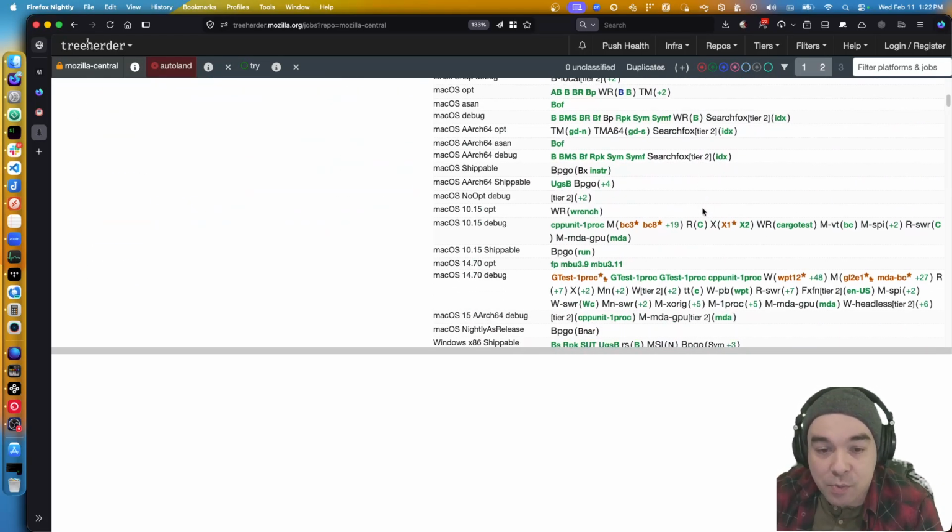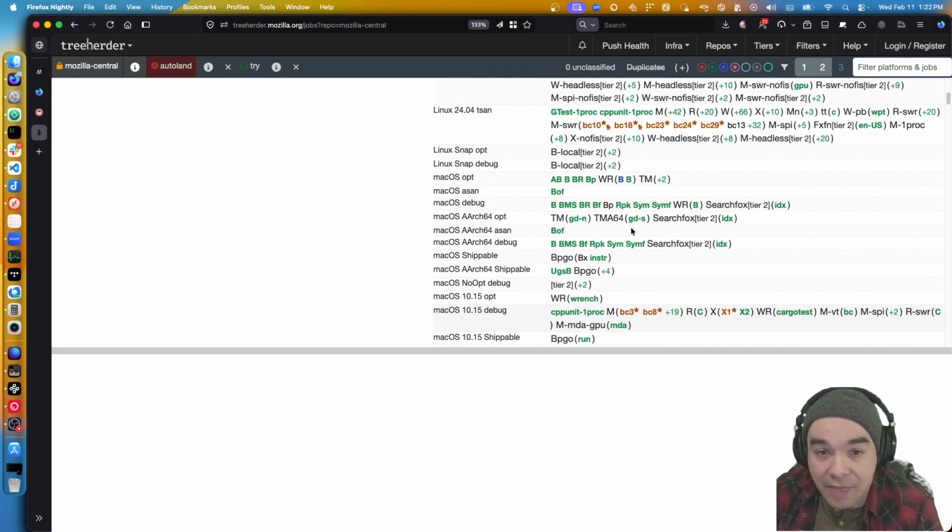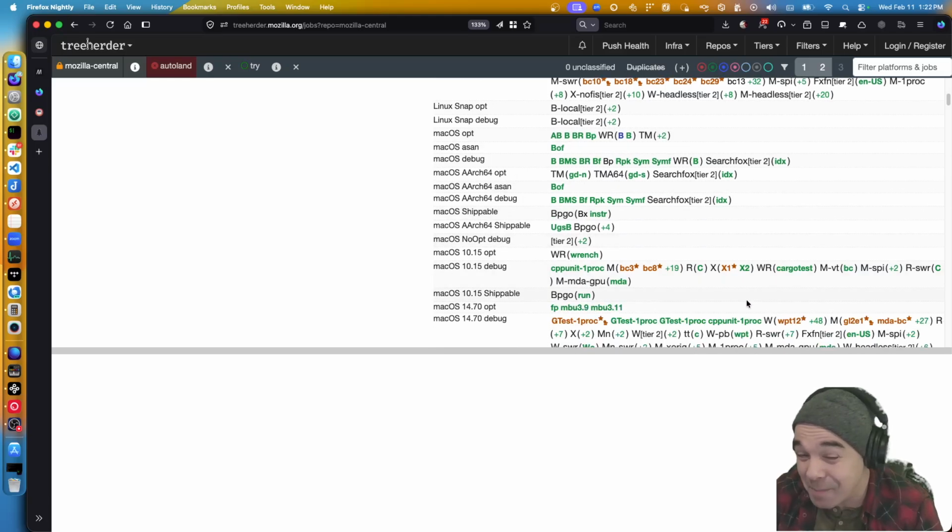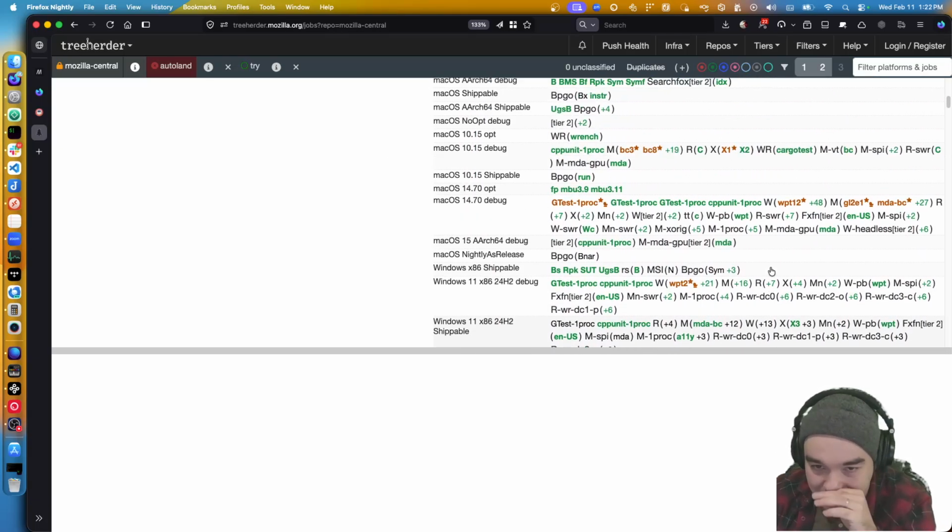So we have Linux machines, we have Windows machines that do the similar, and then we've got Mac OS machines that I believe we actually have in a data center. We have big racks of Mac Minis, because I don't believe GCP allows us to rent time on Mac OS machines. I think that's still the case: we have Mac Minis sitting in racks in a data center somewhere, and Task Cluster is sending jobs to them.